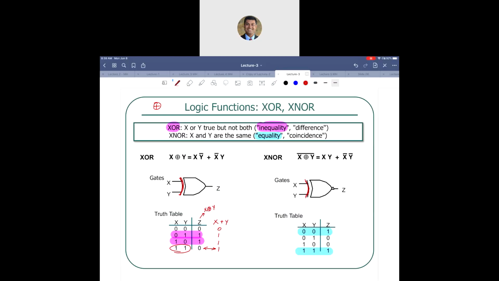Now, here is another way of using this. We designed a 2-bit comparator a week ago. The 2-bit comparator was comparing bits, whether they are the same or not. So we could have used exclusive OR and exclusive NOR operations to check that. We could have implemented the 2-bit comparator using these two logic gates as well. We'll talk more about that when we design more complicated comparators. For example, when we design a 4-bit comparator, we'll take a look at using exclusive OR and exclusive NOR.